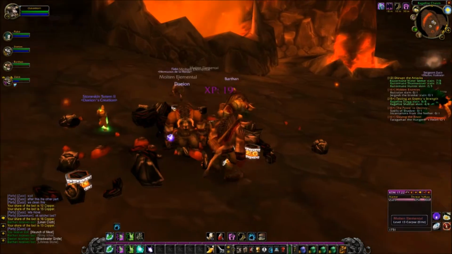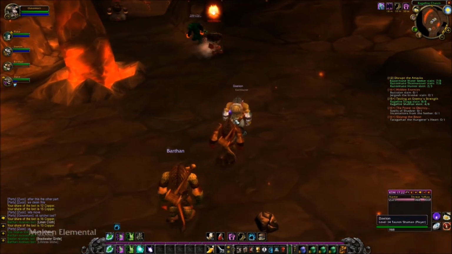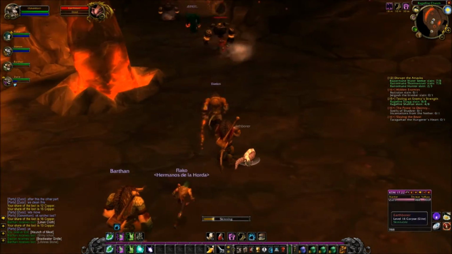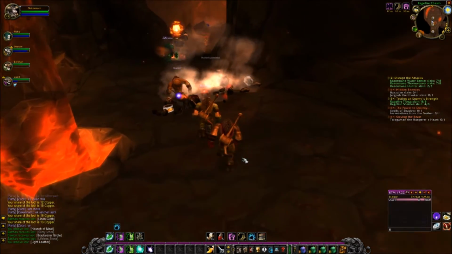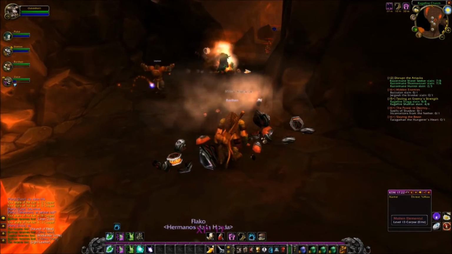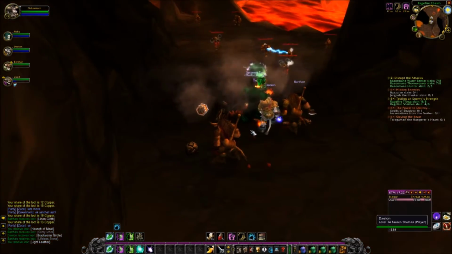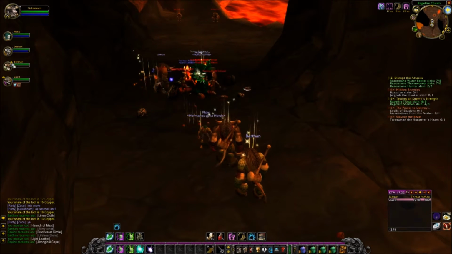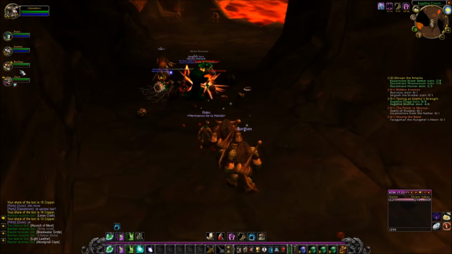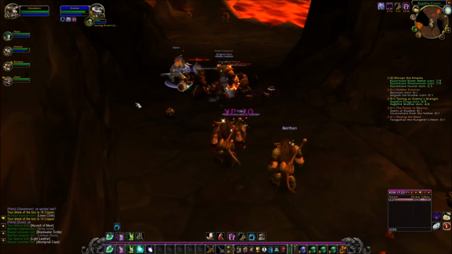Normally the tank will be pulling these things a few at a time, and we'd all be killing it. Is it back to loot where each person gets something? Yeah, it's round robin now. It's basically turn based. Stay away from those, let him do it. Oh, that's not you, that's the shaman. Never mind.